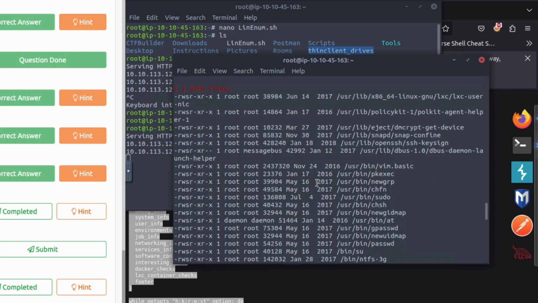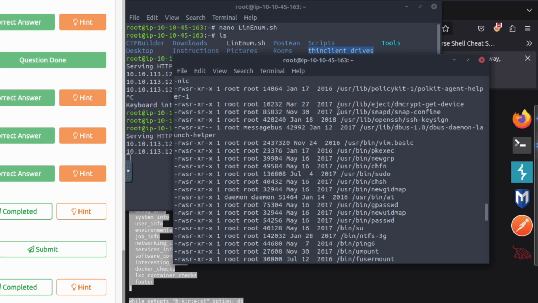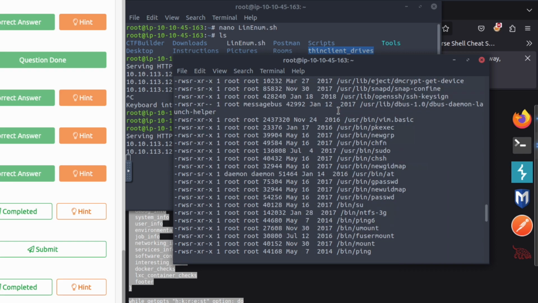That's fine. SUID files. SUID basically means that you could set the user ID to the user ID of the person that made it. So if root made these files and they all have the S permission on them, that means if we run them, we can run them with the permission of the root user. So that's probably useful for us. So what can we run with root permission that would be useful for us?